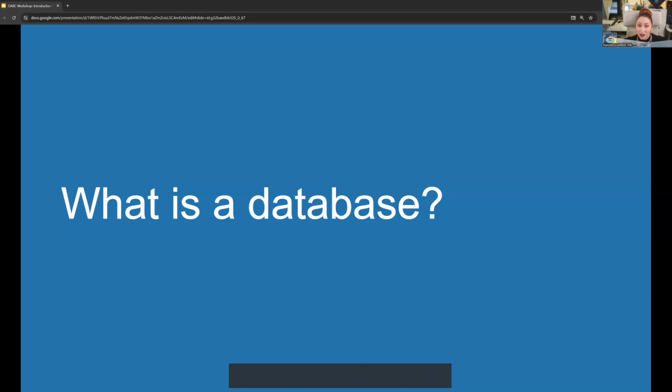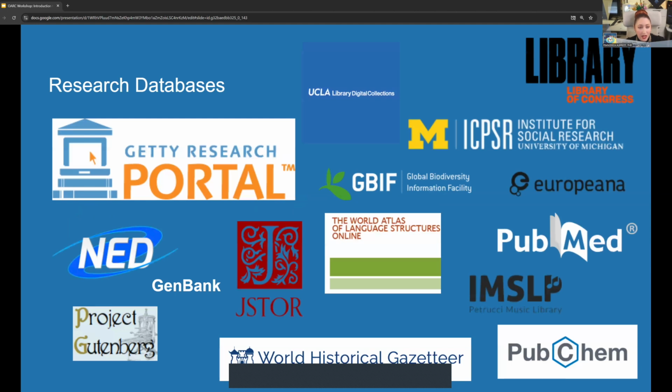So that's why even spreadsheets are considered what we call flat databases, and we'll talk a little bit more about that. But there are a ton of available databases that you probably are already regularly using for conducting research. These big data repositories are indispensable tools that enable researchers to store, access, analyze, and share data across various disciplines. For example, one of my favorites, Project Gutenberg, is a library of over 75,000 free ebooks in different file formats. It focuses on older works where the US copyright has expired, so all of these things are in the public domain.